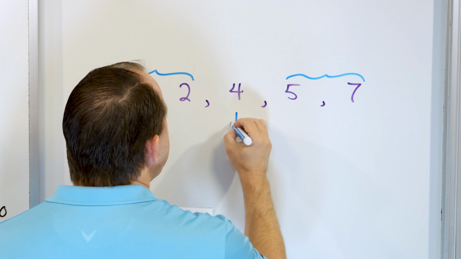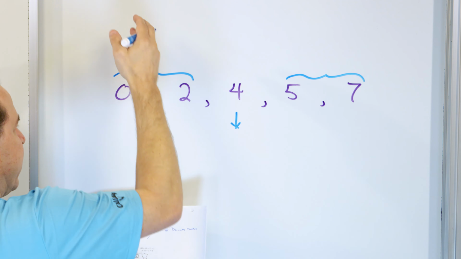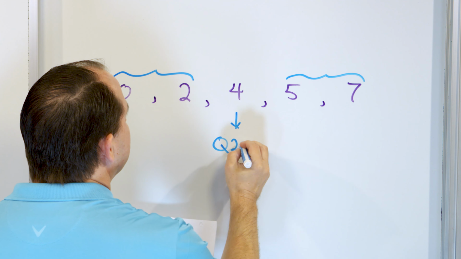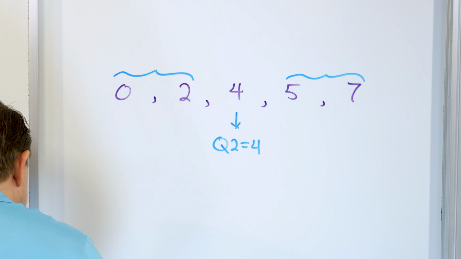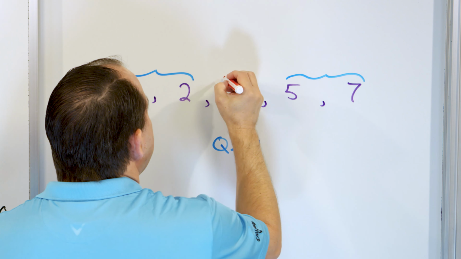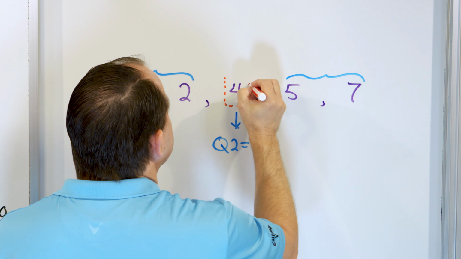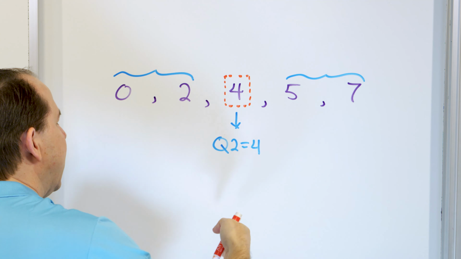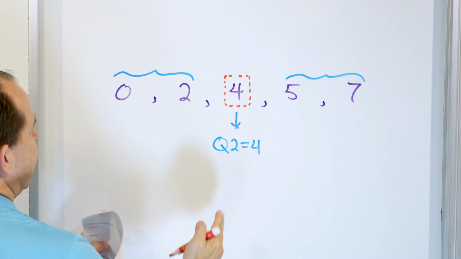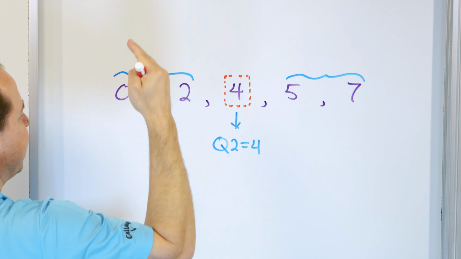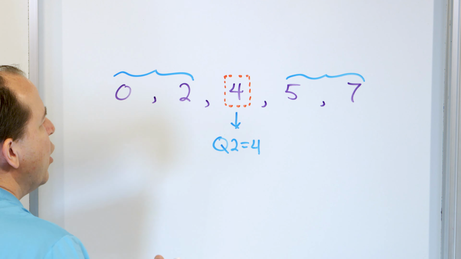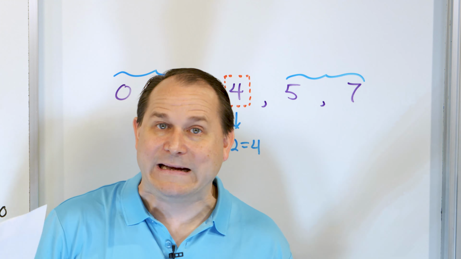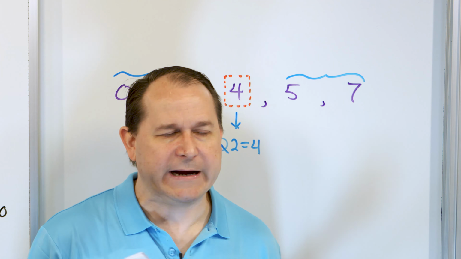And so we can label this. This will be Q1, whatever we find here. This will be Q2 is equal to 4. And because it's one of those special numbers, I will just circle it like this. So this divides into a lower half of the data set and then an upper half of the data set. So that's a boundary, the Q2, which we remember is also called the median. Q2 is called the median of the data set.